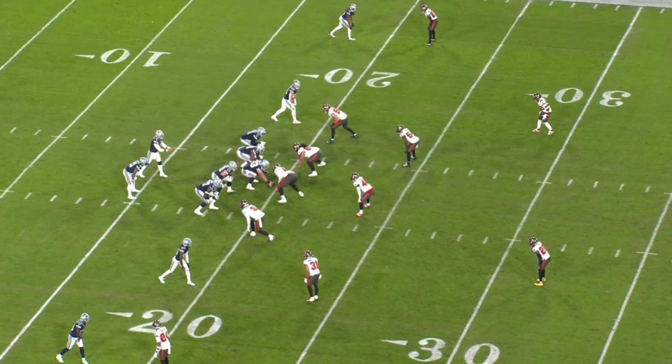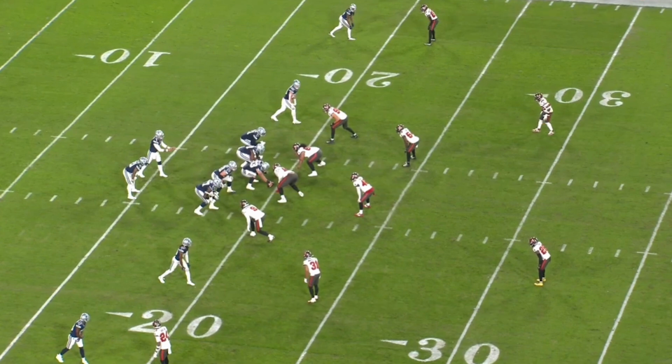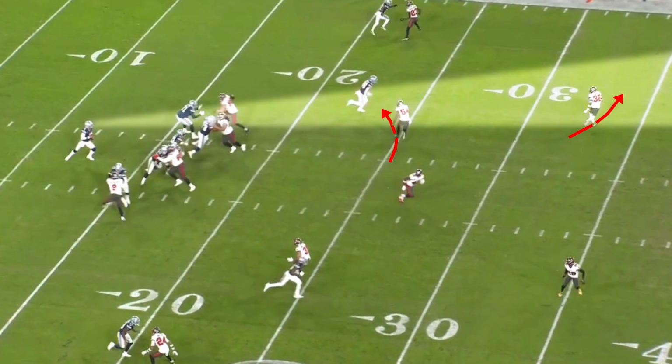This first throw doesn't look like much, but it's a major sign of the quarterback's confidence right now. Mike McCarthy doesn't help his quarterback with route combinations very often. He runs a lot of isolated routes where the receivers don't work together to pull the coverage apart. This 4 verts concept fits into that category. Prescott's eyes go to the left slot when the ball is snapped. You can see clearly that the Buccaneers are playing zone coverage.